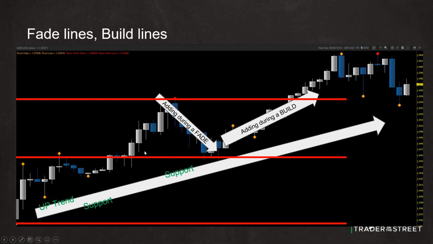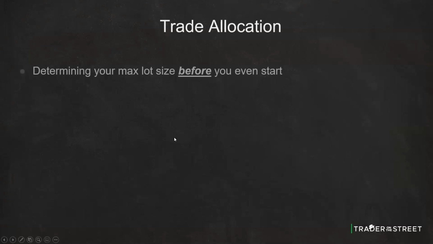You can calculate this with your scalping. This can be for day trading. This can be for swing trading. This can be for long-term trading. Okay. It doesn't matter what time frame this chart is. This could be a day chart, and you add a little bit every so often. You calculate this distance and say, okay, well, I need to add every 30 pips. And if it comes down another 30 pips, then I'll add another position, during that fade, or if it continues in that way.